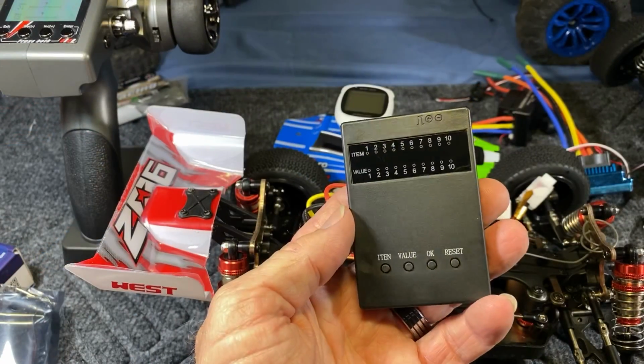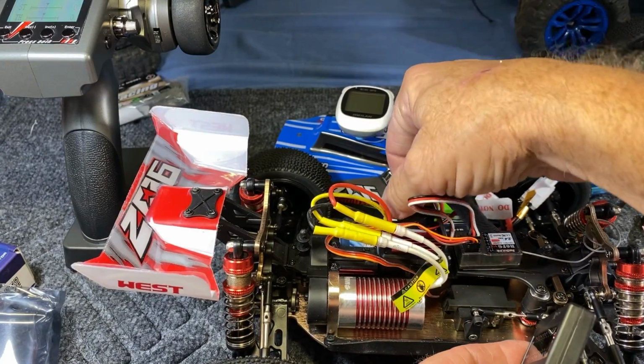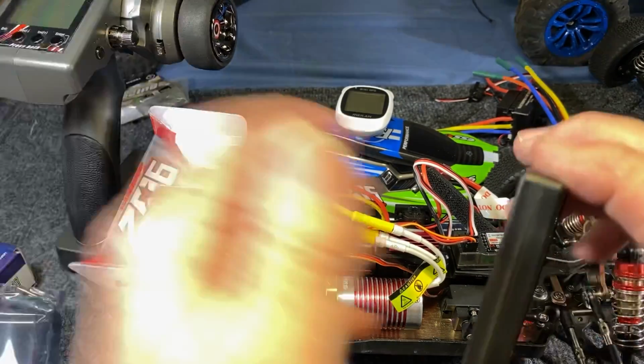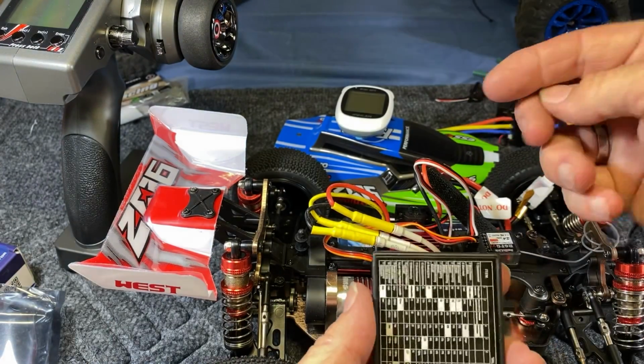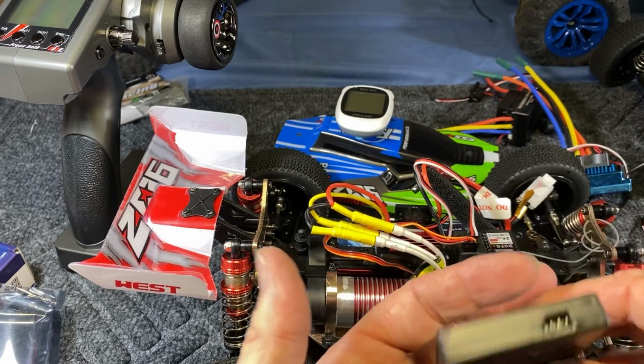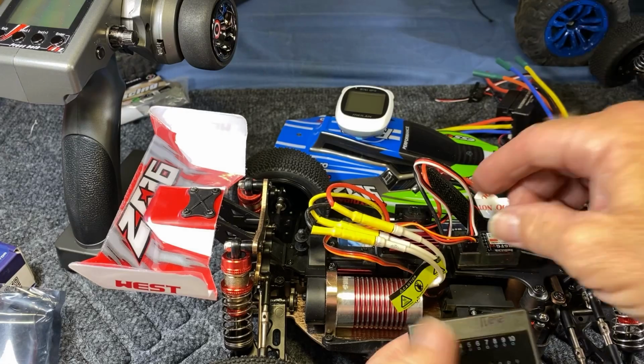This is the program card that I chose, and I chose this one for a couple of reasons. One of them is that some of them have a cable that sticks out the top, and then your ESC cable plugs into that cable, and this one just has a socket on the top. I kind of like that, and you may or may not.